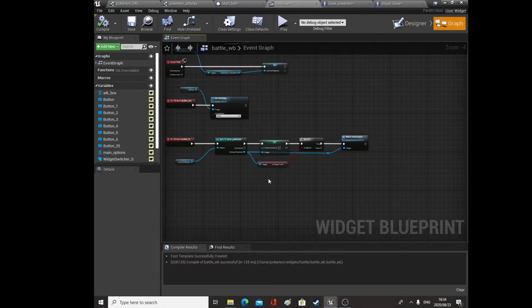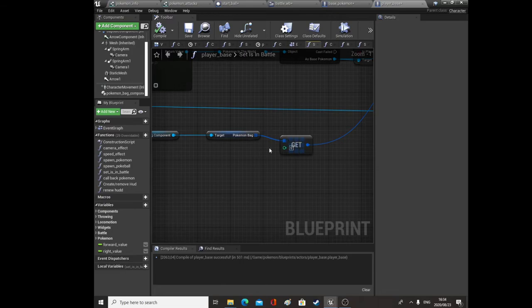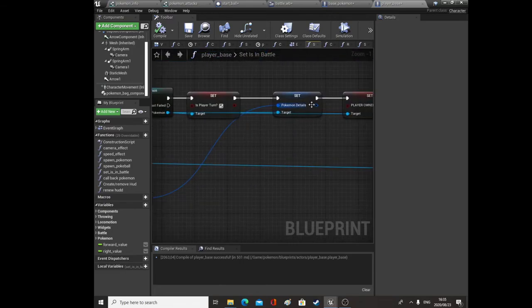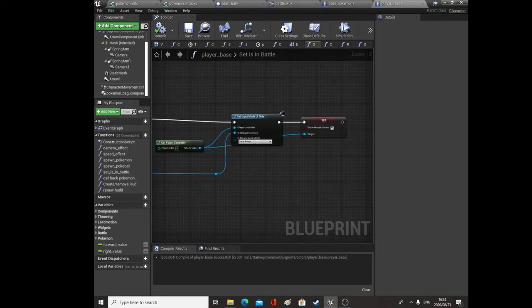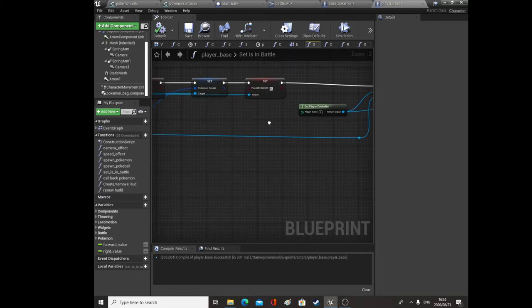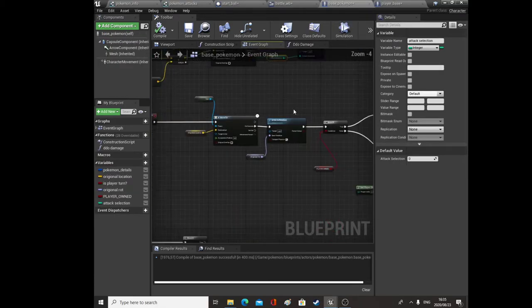Problem. What is our first attack? Play base, when we spawn the Pokemon, we're setting his details to our Pokemon bag details, which is correct. And then we call it off of here.